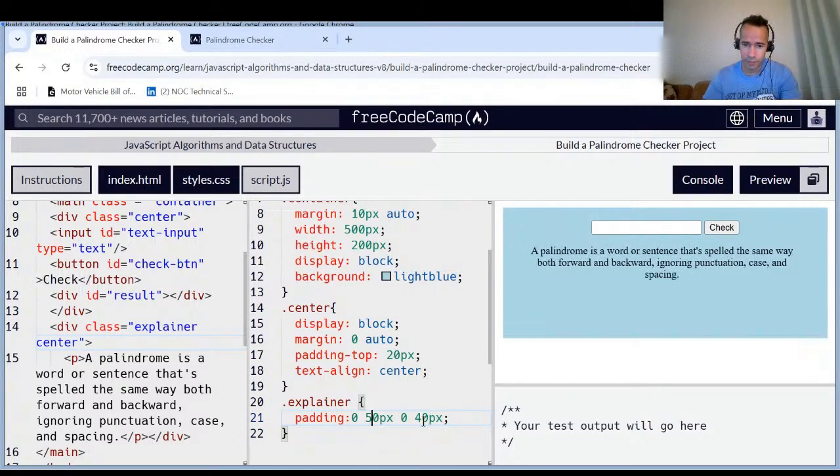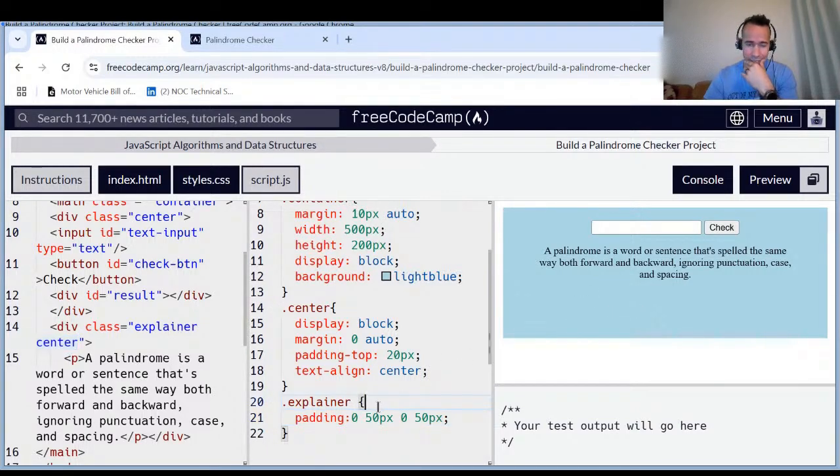Yeah, there you go. We're gonna remove the center. Yeah, no, that's align center is fine. All right, so we have that.